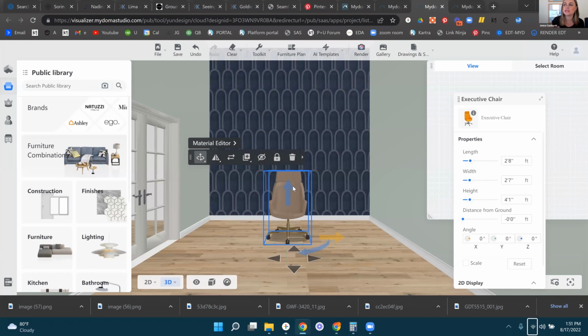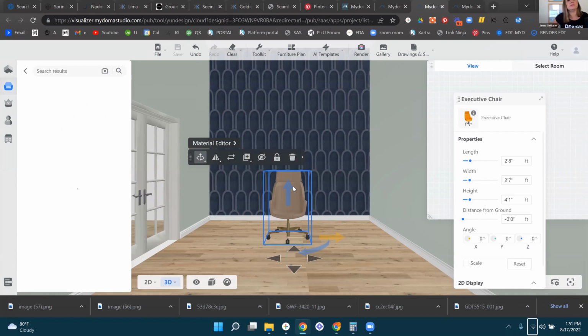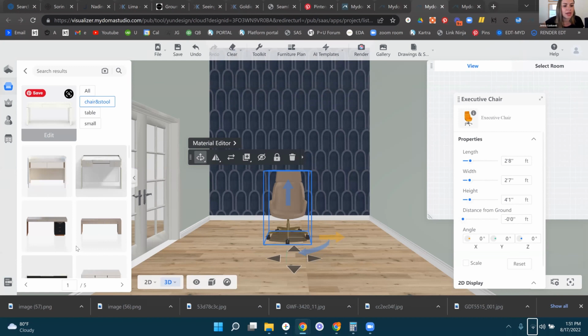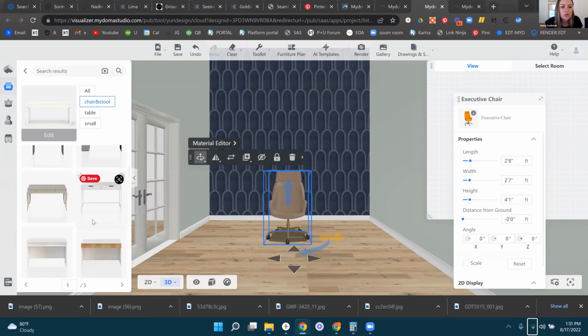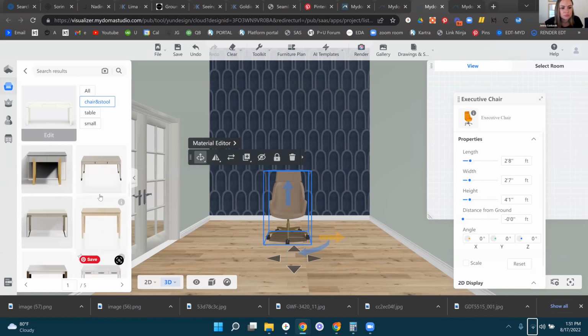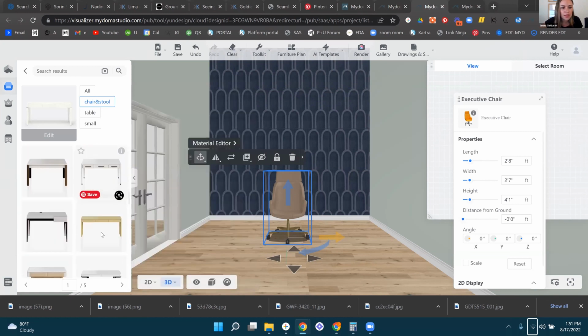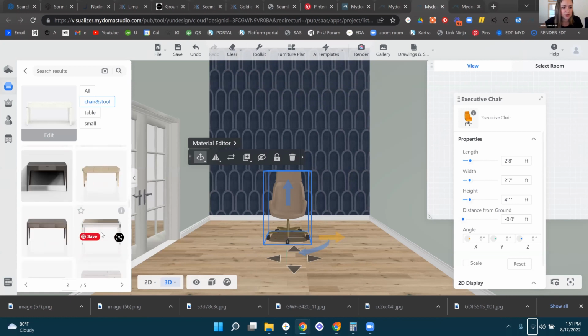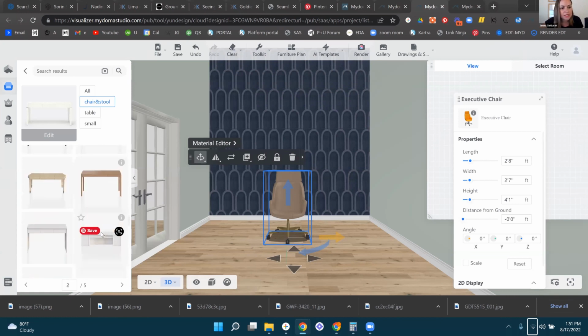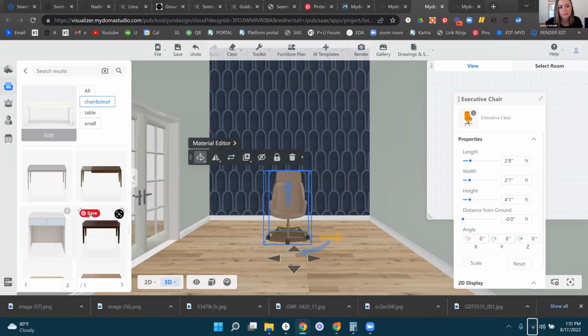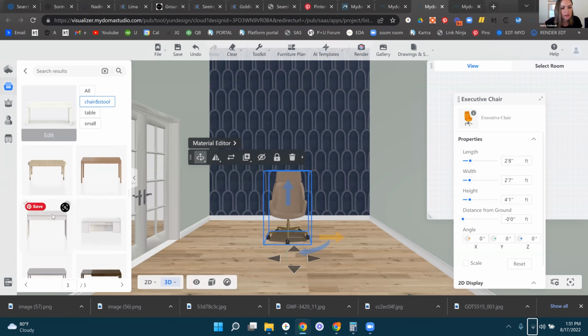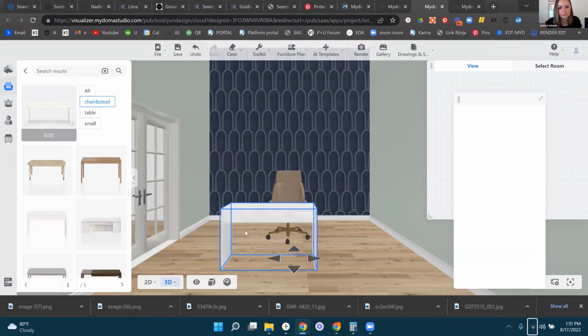I got to give it a minute because there are like tens of thousands of pictures in here. It's going to sort through all those pictures real quick. Okay, and so now what it's doing is it's finding the stuff that looks so close to this. And so now all I have to do is figure out which one do I want. And it doesn't even have to be the same color because I can always change the color. So if it's black or something, that's fine.